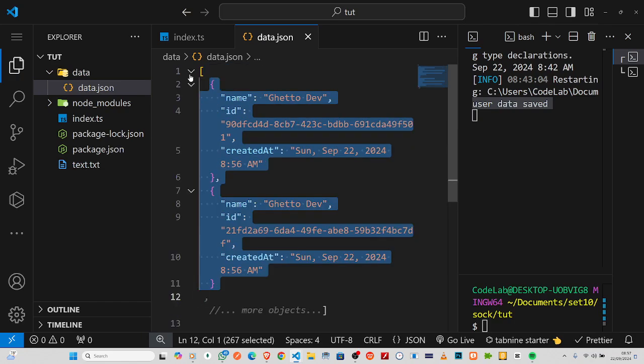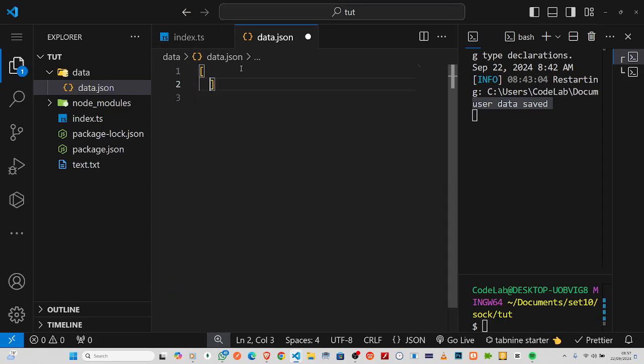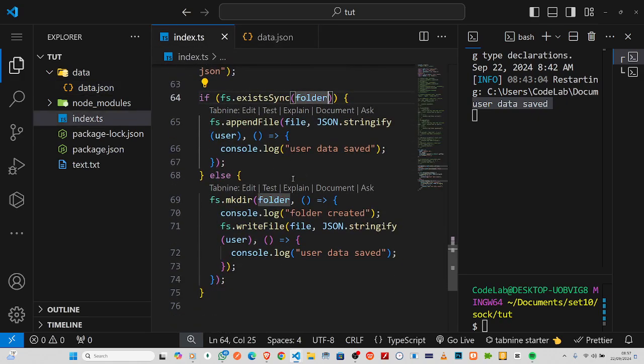So ultimately we need this to be an array. We can't just write, we need to push to the array, and of course we know we use append, because we push something inside here. So let me just remove everything here and save. It then means that the way we will use write, we need to first of all read. Does that make sense? The way we'll use write, we need to first of all read.